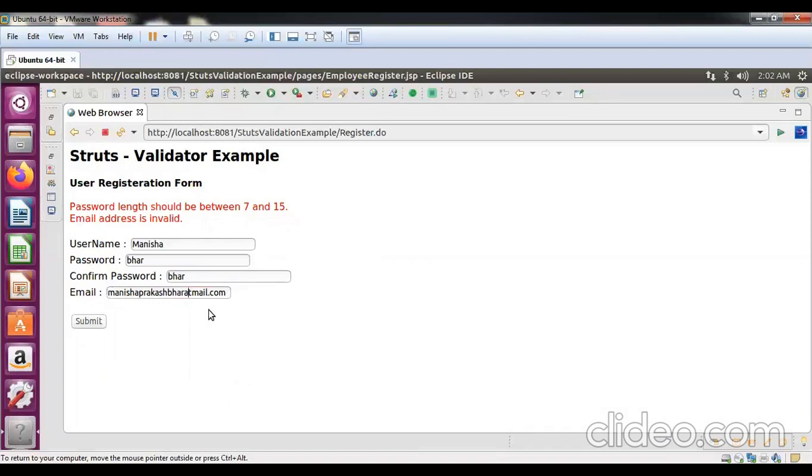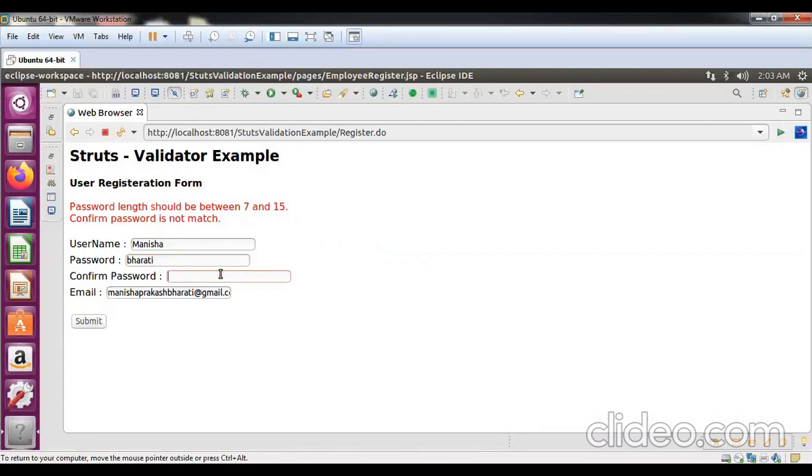So it is showing the messages. Okay, let me check one. Let me correct. Okay, and let us keep this blank, see what happens. Again, it should give some messages. It is showing the password message, but the email message has gone since we have corrected the email ID. And let me now give this as per the rule. It is more than 1, 2, 3, 4. Yes, it is 7 characters, so it will accept now.